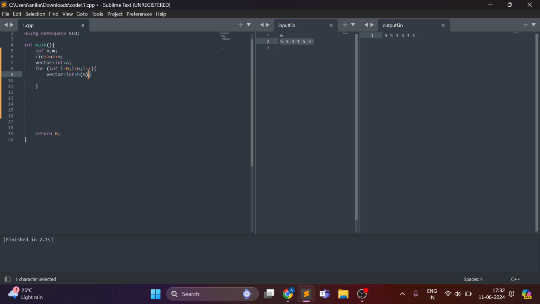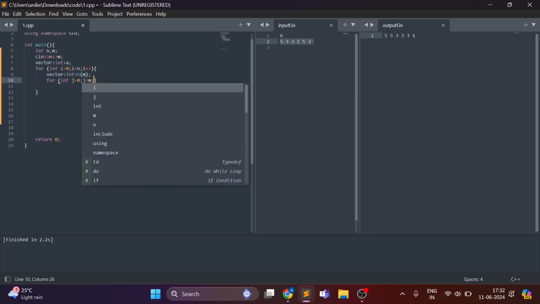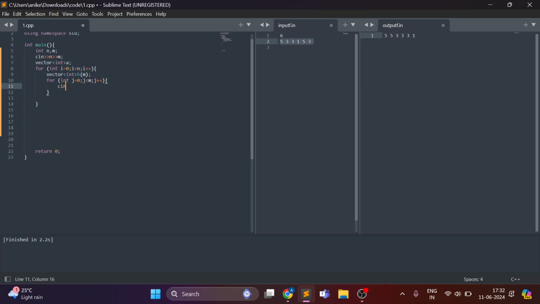Then for each case, I will declare a vector b of size m, and now I will take input in b of j, and I will push that vector to my original vector a. So 3 cross 3, and 1 2 3.